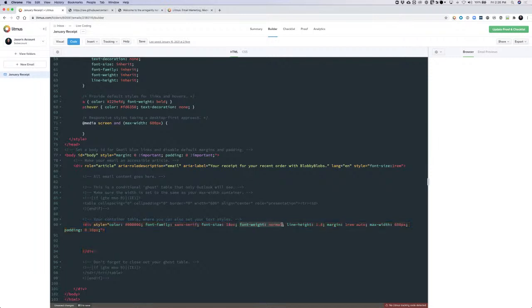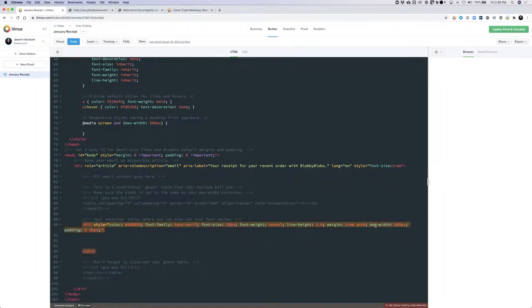I might tune that a little bit once I start building it out. The font weight is set to normal. The line height is set to 1.8, which is pretty generous. I might, again, tweak that a little bit, kind of shrink it down, depending on what that text looks like when we start dumping it in there. The margins on this div I'm setting to 1 rem, which in this case is, again, 18 pixels. And then auto on, so the first value here is for the top and bottom, and this is for the left and right, that auto, so that's going to center our entire email for us.